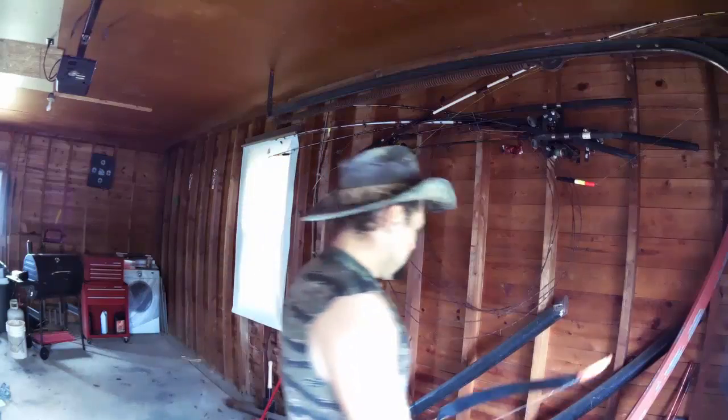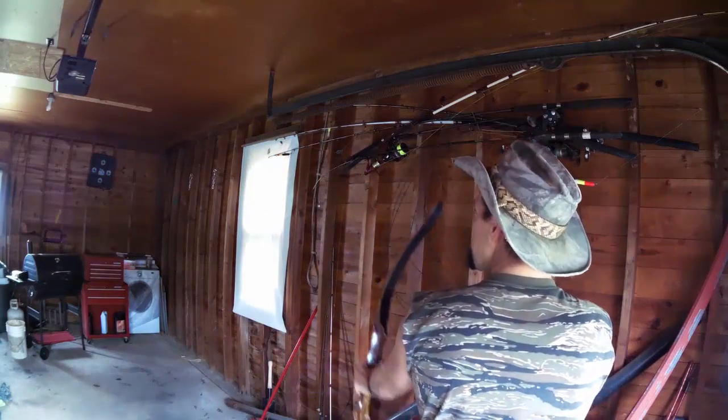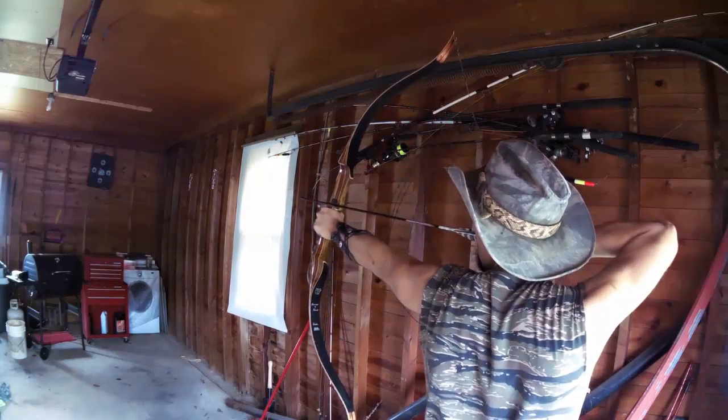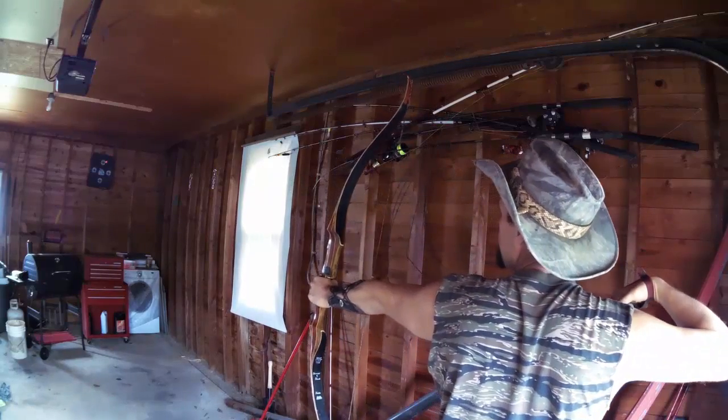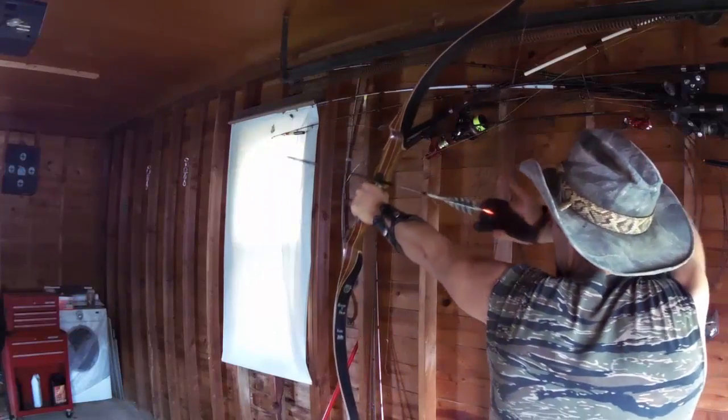Now, I am not a fan of hunting at long distance with archery equipment. Do what you will. But in target archery, you've got to shoot from where the stake is, and you've got to train to win.